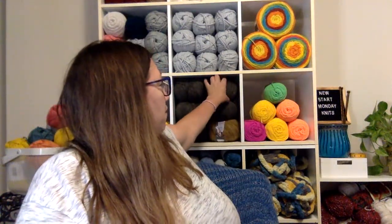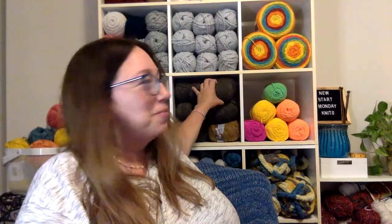And what else did I bring home with me? Well, I brought home the Norse yarn I grabbed. So let me see here. This one here, this colorway here, had a label on it. I think these balls were only $4. The ones with the labels were $4. So that's a pretty good deal. But then I found this cubby here. Other than this one here, they didn't have this yarn in the seconds bin. 1, 2, 3, 4, 5. These 5. Okay, I'm going to pull one out. They're probably all going to come tumbling down.